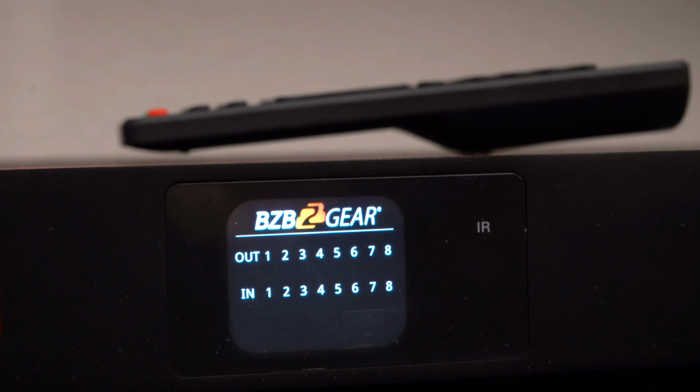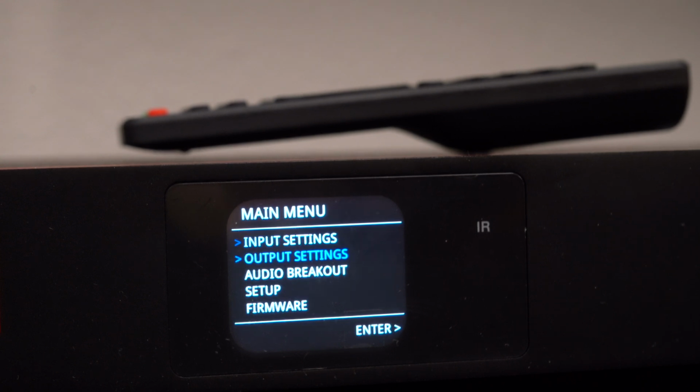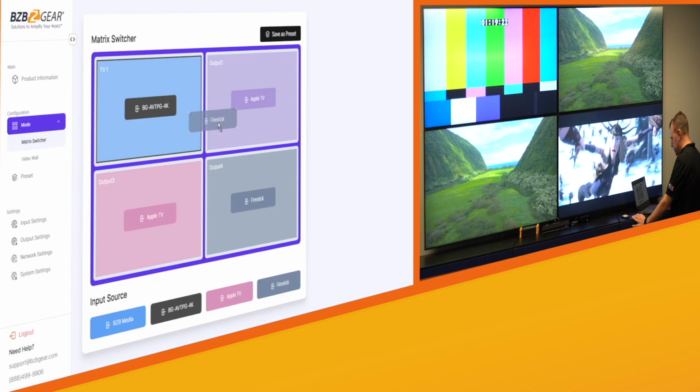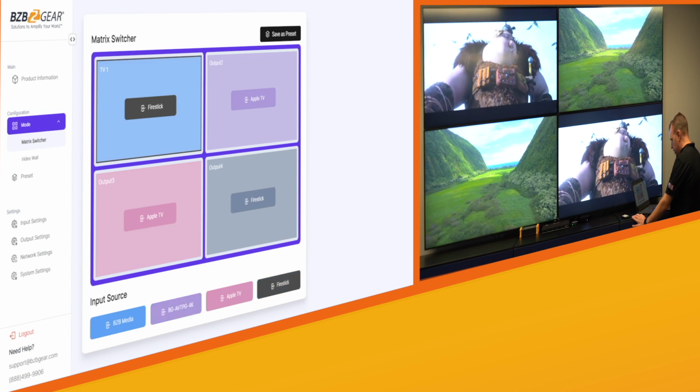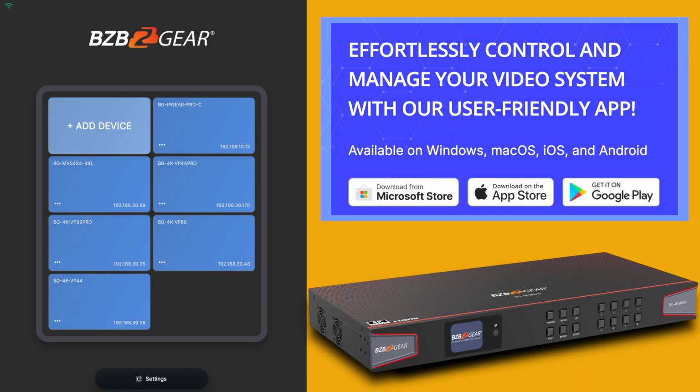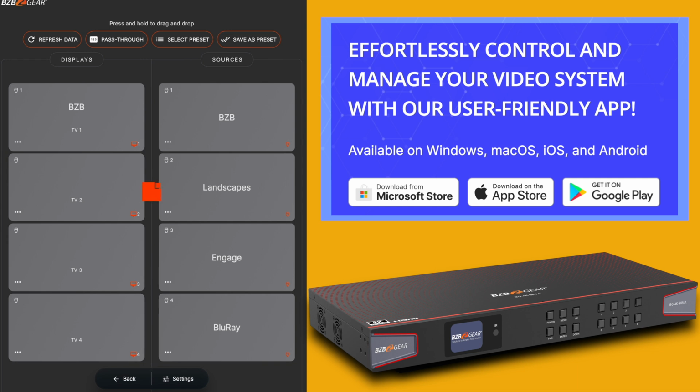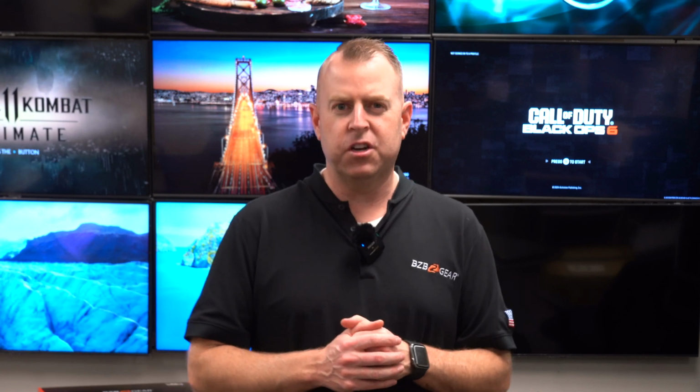They're very easy to use. They're going to be a great fit for your environment. So today we're just going to be talking about the 8x8. This is a fantastic unit. Supports up to 4K at 60 at 444 chroma sampling. There's multiple ways to control this unit. Of course, you got the IR remote. You have the front panel push buttons. You have the web GUI, RS-232, if you're looking to send some serial commands, as well as using our Switch control app that's available on iPad, Windows, Mac, all the devices you're looking to control the unit.